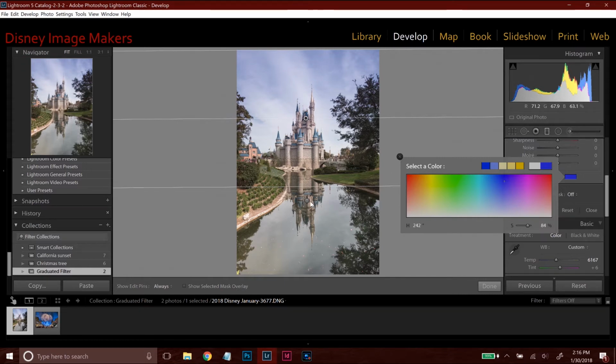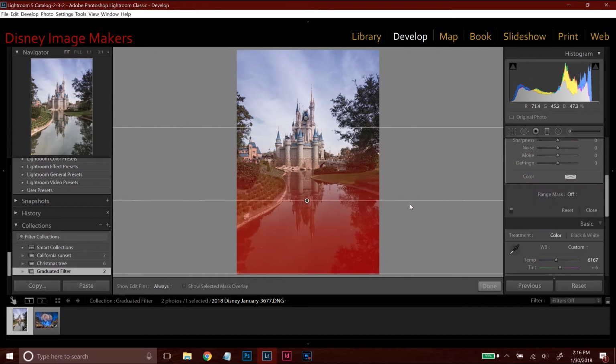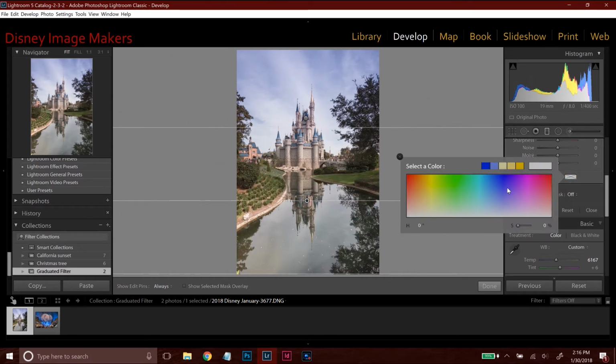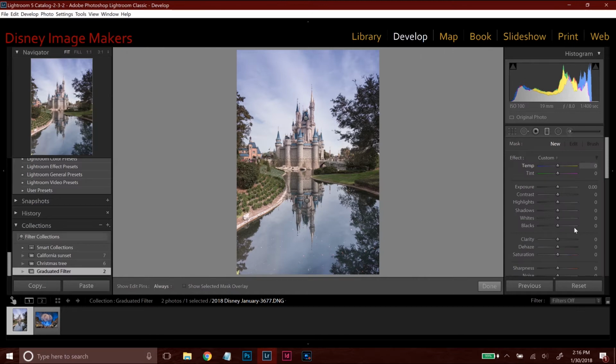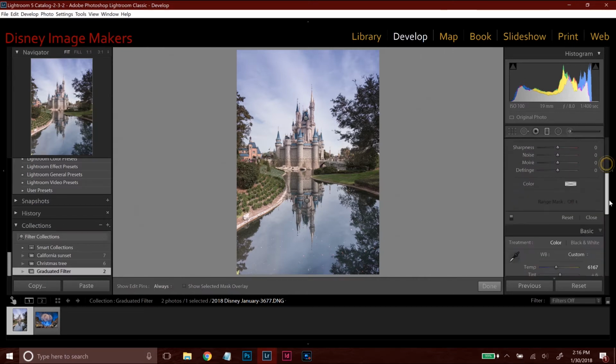And now let's say on the bottom, I wanted to do the same thing. I could open this again, and I could add that same purple tint to the bottom. So in the reflection, it matches. This is a creative part of this tool that you can use, and it's just another way to customize your image. Now, if you look down here in the bottom of this, let's highlight one of the adjustments. Let's highlight the top adjustment.